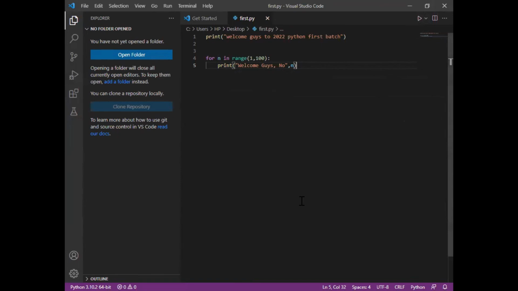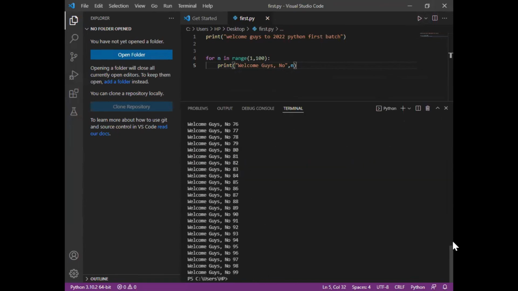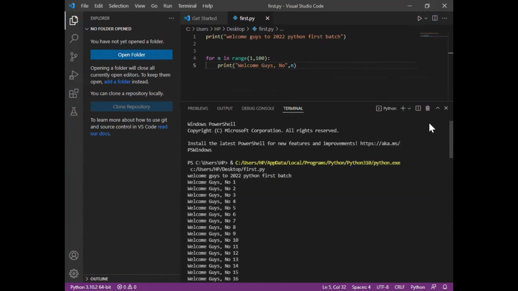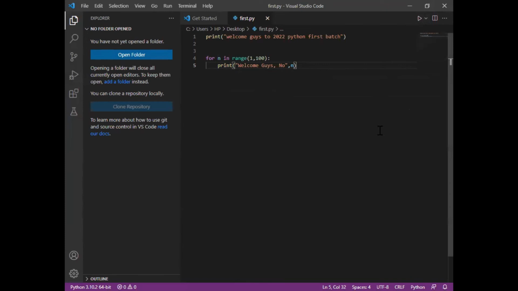Let me just remove all of the other things. You can see that there is an output over here. You can just remove these things. So this is your Visual Studio Code, an IDE. And an IDE, or integrated development environment, is a software application that provides comprehensive facilities to us as programmers, which help in many useful ways. Like I showed you, it will be talking about that.